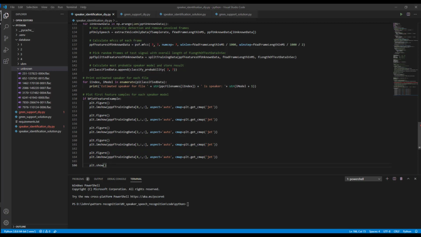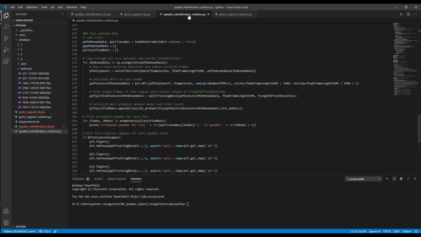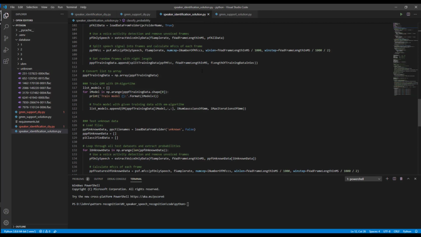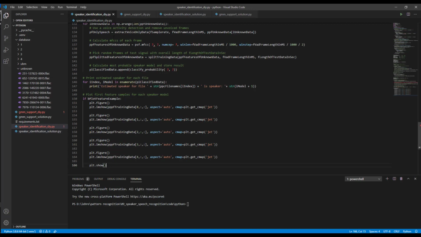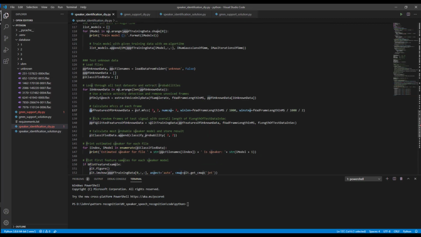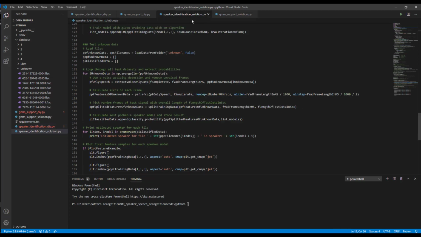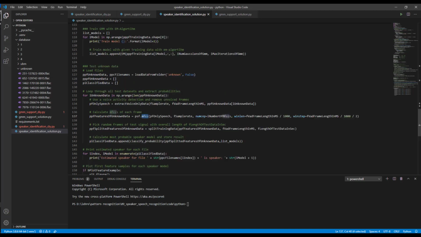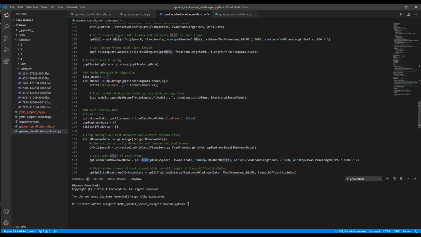Yeah, now you have done it by yourself. You can look at the solution. So for that, we need to look at what was the first question mark you had to fill in. 137. So if you look at line 137, you had to insert the MFCC function. That's pretty straightforward because you could have copied it from the call beforehand.